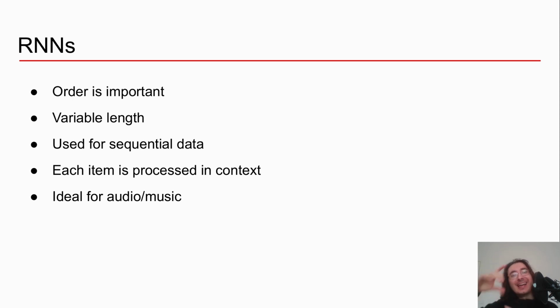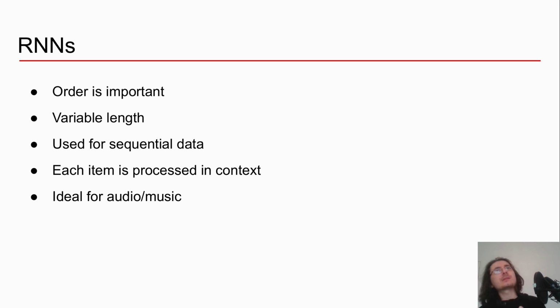Okay, so in that sense, order is very important for certain types of data, like time series as well, where we have data which are measures of different values that are taken at a certain interval and ordered over time, right? So this is a type of data that's very important, and we want a network that can understand and process that data and maintain and understand the order there, right?